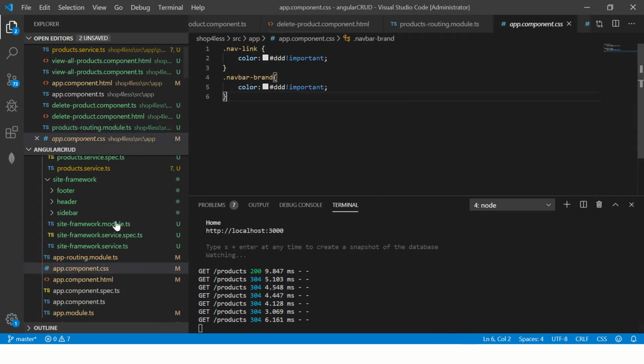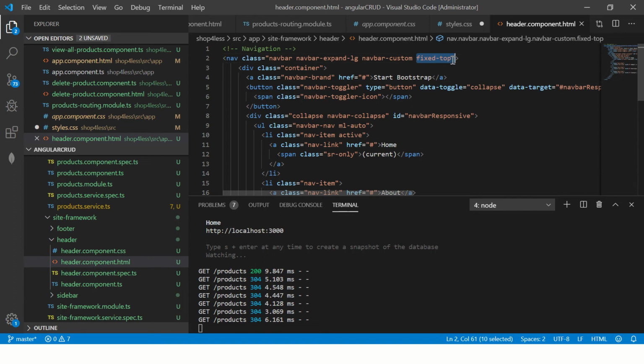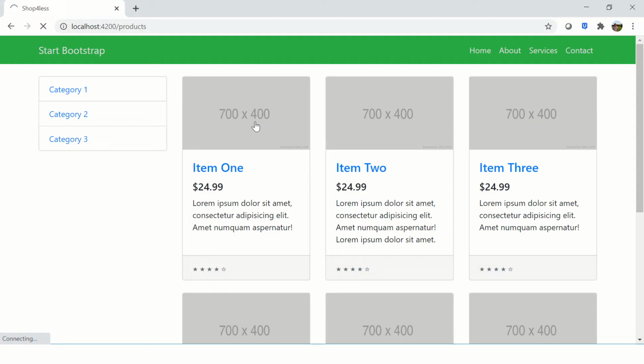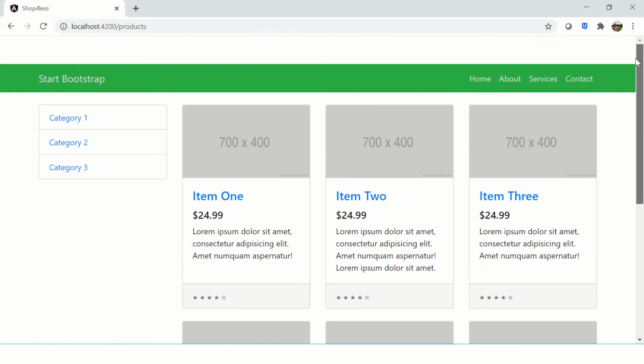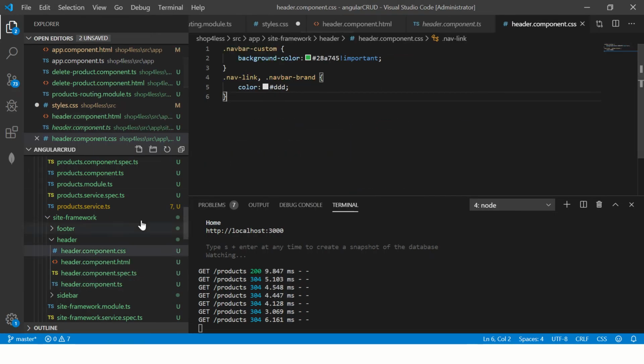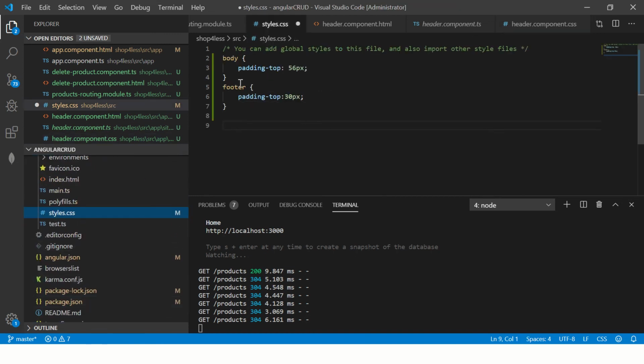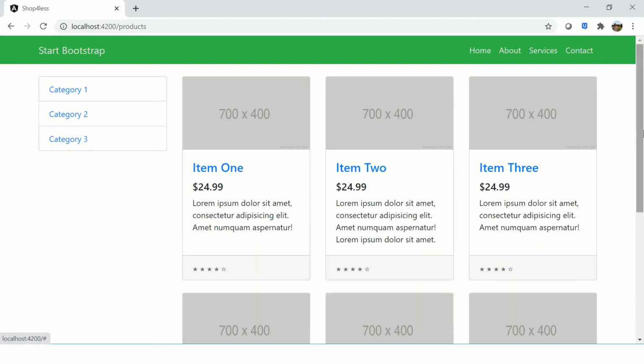So first thing, I don't want this header to be fixed. It looks a little odd for an e-commerce site. Instead, I want it to be free flow. So you see, it's free flow and there is some padding at the top. So I will remove that as well. And if you see our style.css, we have the body padding. All right, so this is done. Now it looks much neater and cleaner with the entire scroll. So let's get started and let's fix one by one.